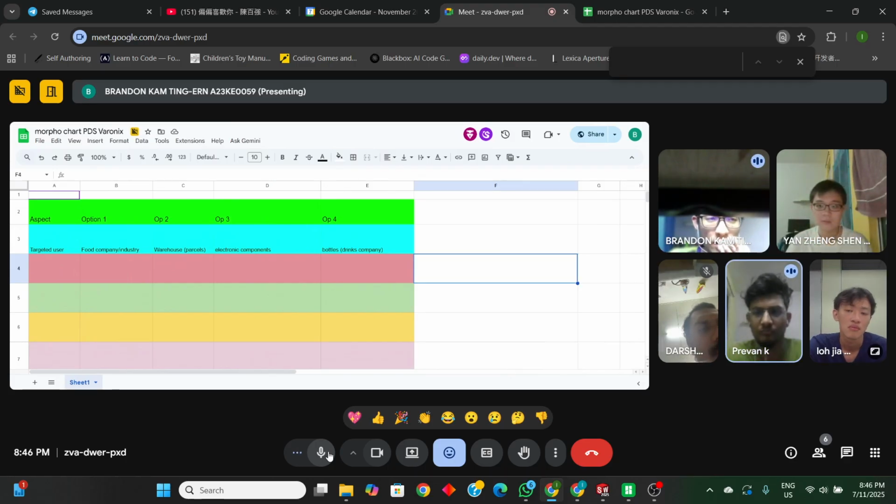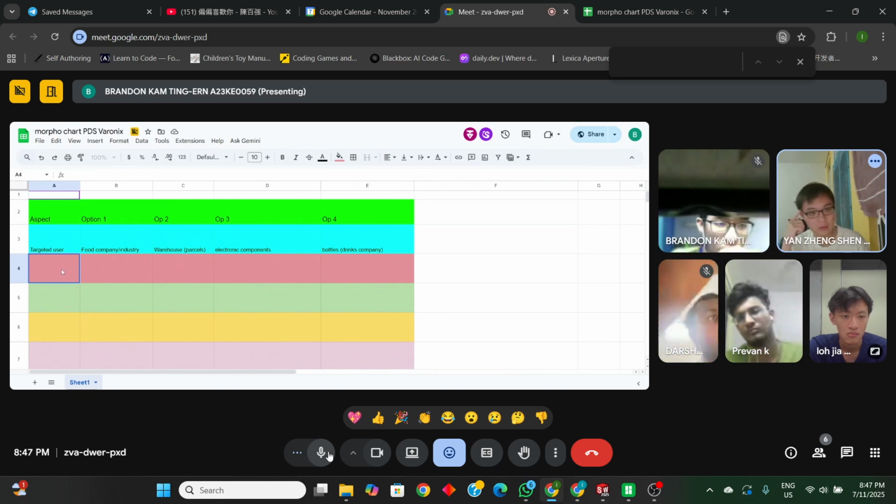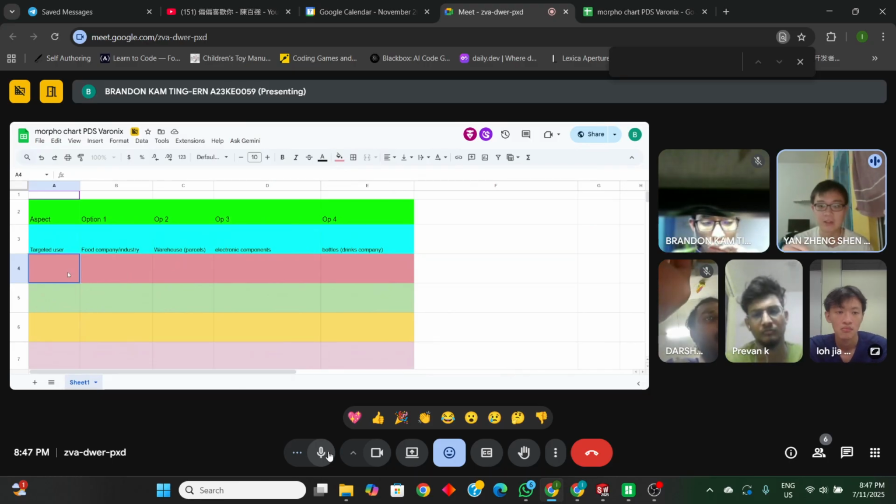Maybe we can also discuss the scale. For the scale, we can set the minimum lah, no need to set the maximum. For example, if we make the conveyor belt for the electronic components company, we can just make a small conveyor belt, no need to be so big. That's the minimum size.